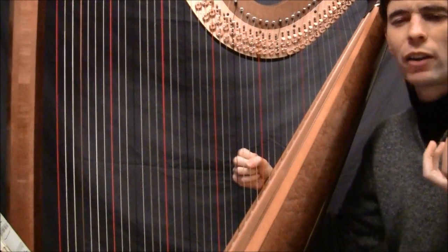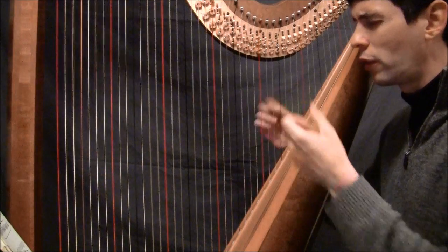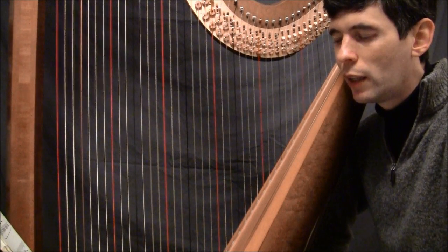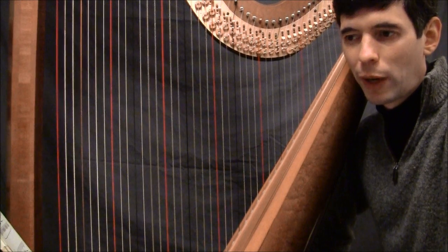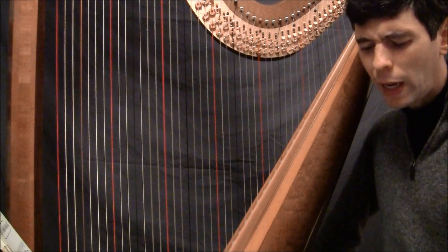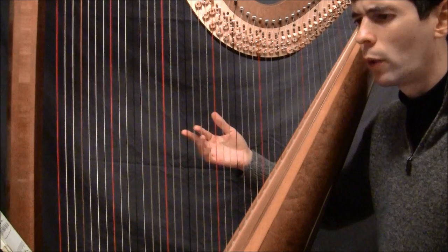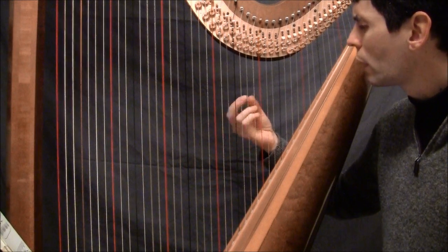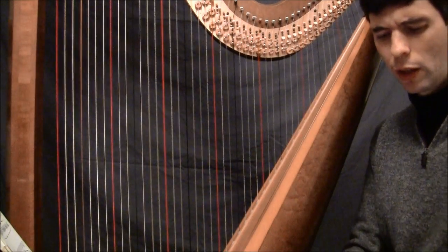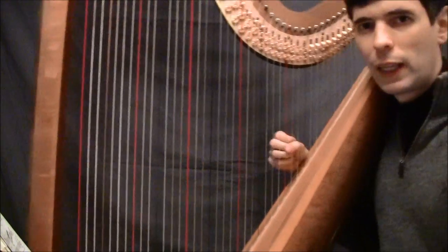something like that, but that's actually really easy to play compared to doing a bunch of arpeggios or something to get sort of a similar effect. So they're great because they can sound impressive, but they're actually not that hard to do. And I had a viewer suggest wondering about how to do two-handed glisses. So I thought I'd do a whole episode on glisses, and there's actually a fair amount to talk about. So let's start with just the basics.